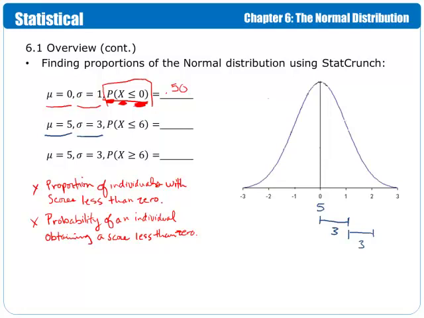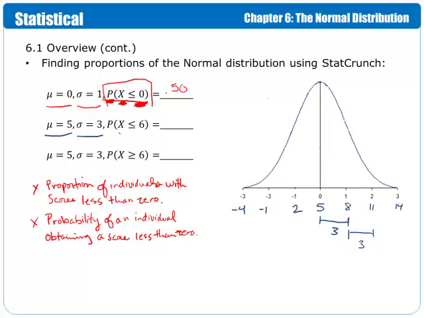So we have 5 as the mean. Then right here where we have the mean plus 1 standard deviation, where a standard deviation is 3, it's going to give us 8, because 5 plus 3 is 8. Then if we add another 3 to it, we have 11 and 14. Now if we subtract 3 from it, we have 2, minus 1, and minus 4. So this is the population setup for the second example.